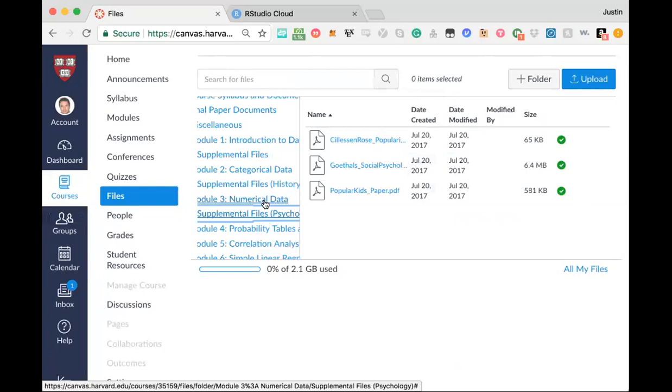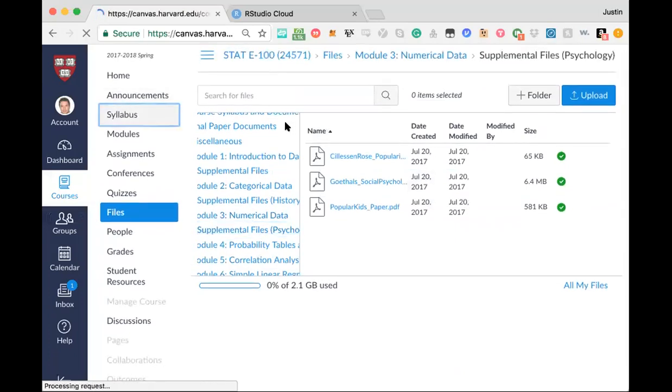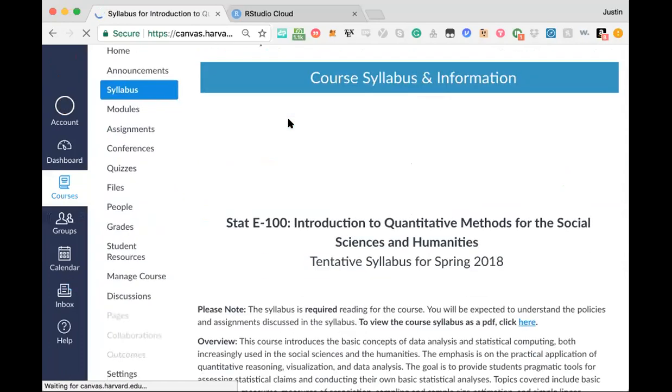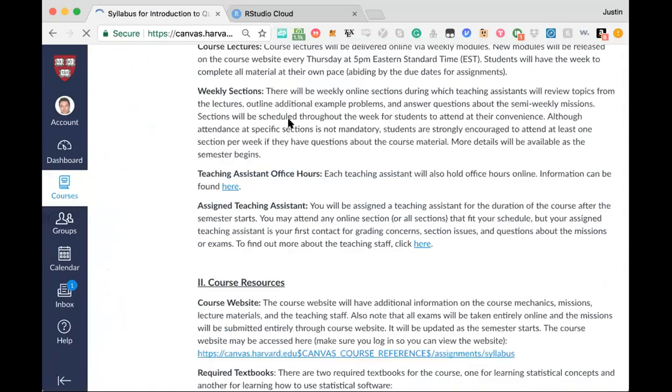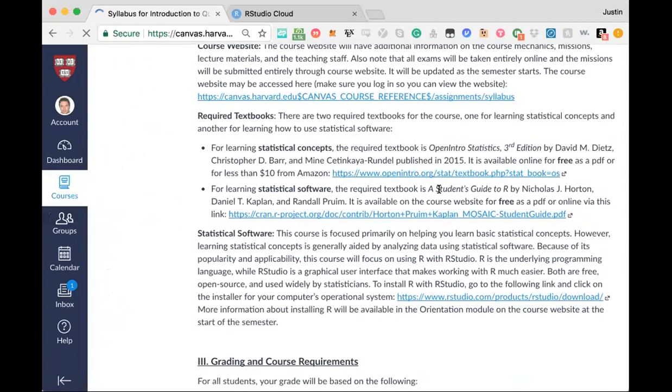Okay. So what's basically necessary is just the PowerPoints and the RStudio supplement, I suppose, the other book basically, and the intro to statistics. Yeah. So watching the modules is the most important, and going through all those requirements. And sections are optional; they're not required. So if you have any questions, I highly encourage you to come to a section and have your questions answered, but don't feel that it's going to influence your grade either way.